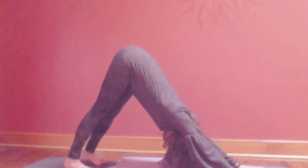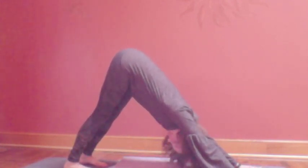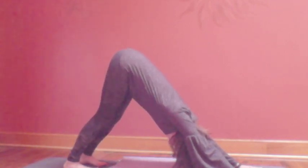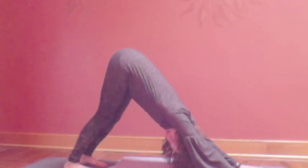Exhaling, downward facing dog. Three big breaths here. Again, release the head and neck. Activate the fingers and the feet. Soften the knees as you need to extend the spine. Opening the armpits, avoiding collapse.